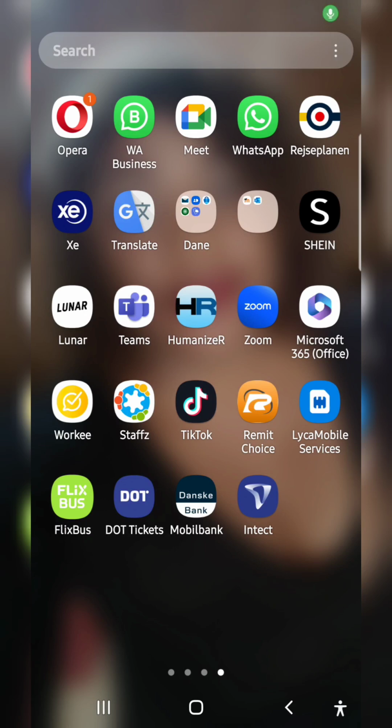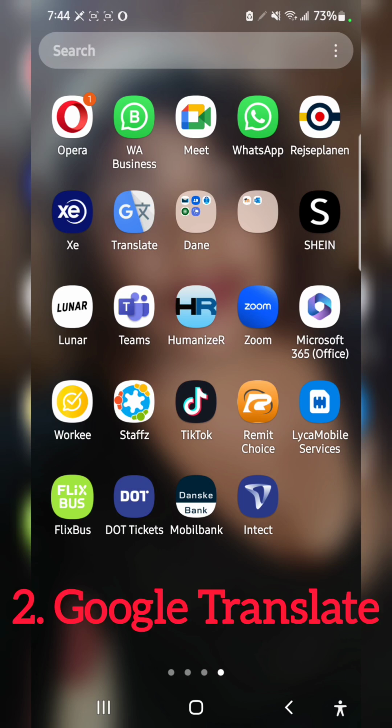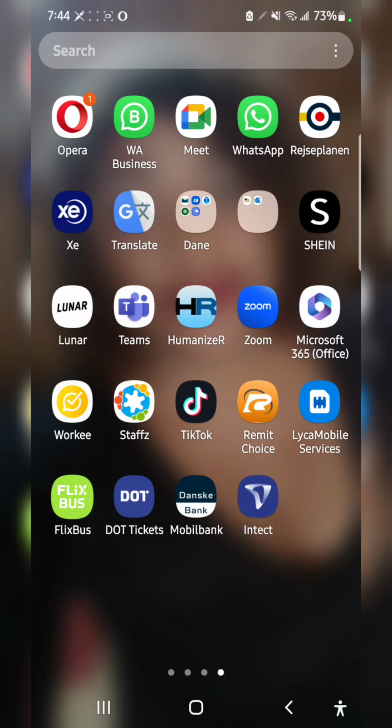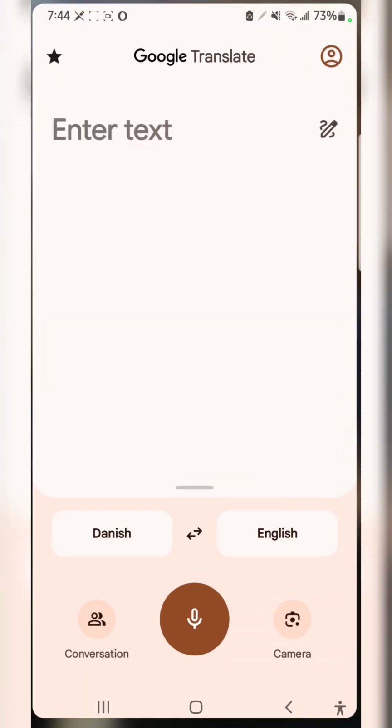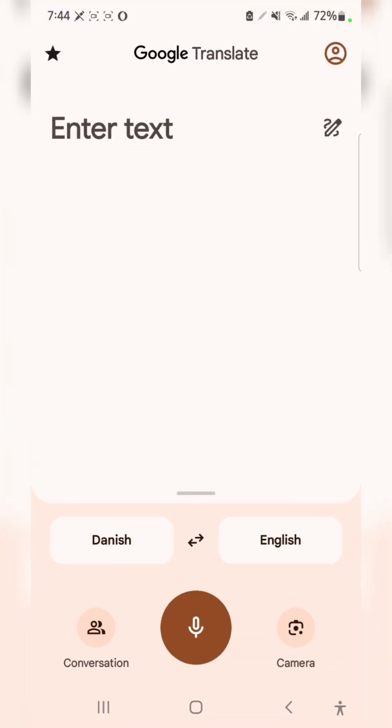The second application you need to have in your phone when you get to Denmark is Google Translate. Now, when you get to Denmark, the main language here, or the national language, is Danish, and a lot of us do not speak Danish. If you're coming from an English-speaking country, definitely if you come here, communication might be a problem for you. You go to most of the offices, things are written in Danish, or people speak in Danish. So with Google Translate, it really helps you a lot.